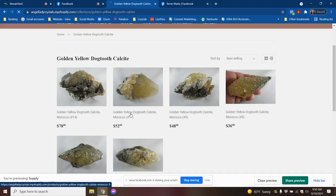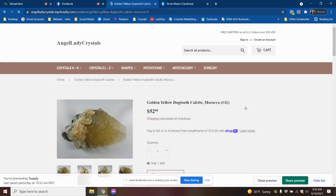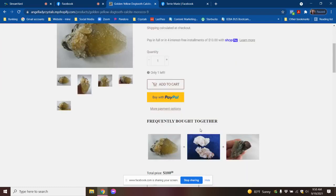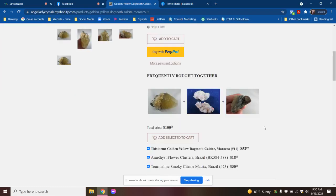So what happens, you click on one and it tells you if there's a sale on, and it's usually an automatic taken at the checkout kind of a sale. So if we have one of those going on, you will see as soon as you do the add to cart part that the discount, whether it's 10 or more percent, 25%, is automatically taken. And we've added a new feature to help you discover other pieces, other crystals that may resonate with you.